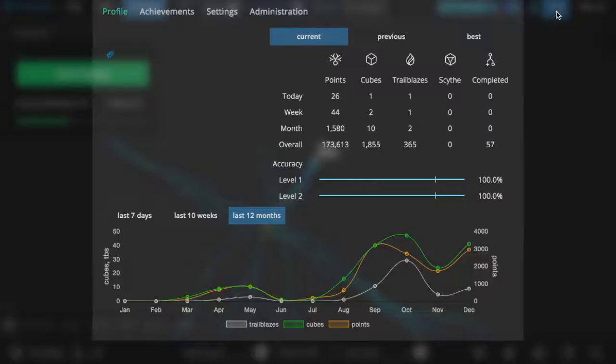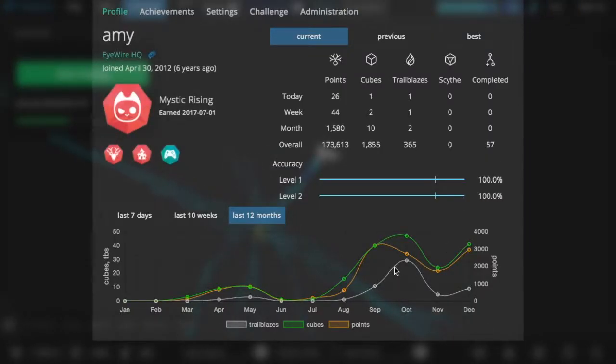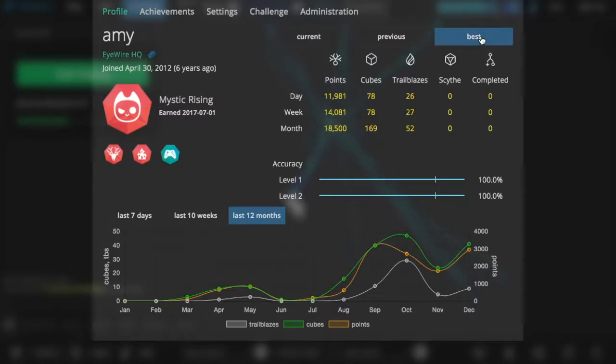So the first one is the new profile graph that, for Scouts and Scythes, will visualize up to 12 months of history of reaps and completes, and you can also see your trends over time. Don't worry, this stat is only available for you personally in your profile, so you won't see it if you click on someone else's. This is for privacy, but it's a really cool feature to check your history and also compare yourself to your own personal best.